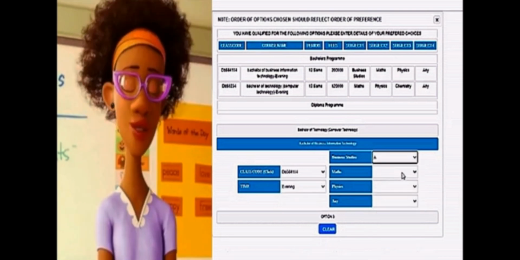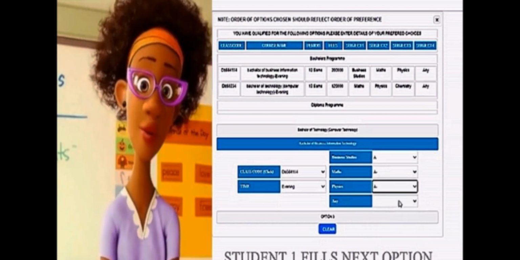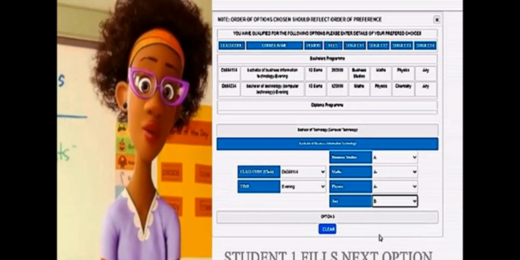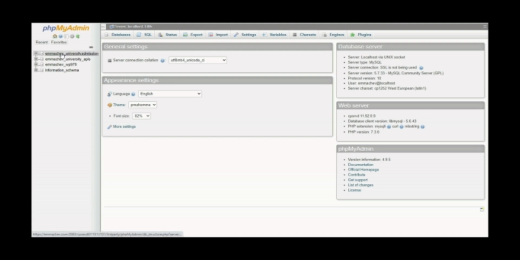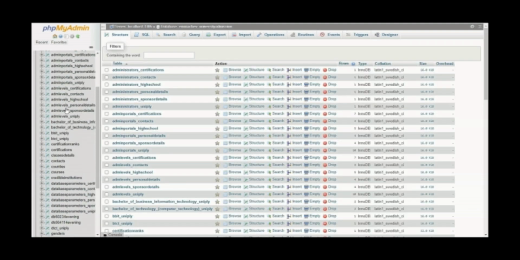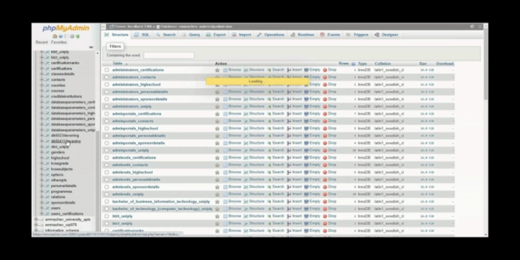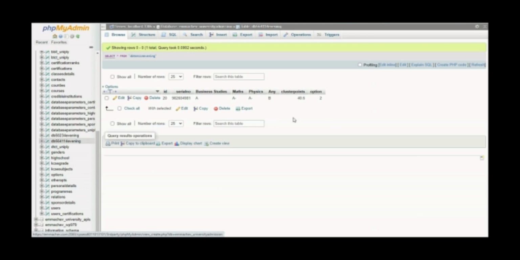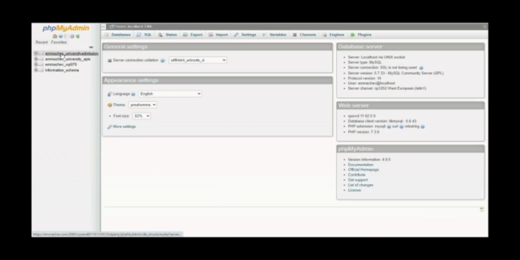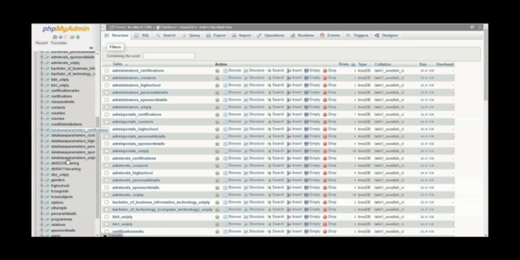In a scenario where student 1 moves on to select their second choice after thinking through their choices carefully, and student 2 decides to finally settle back for the initial course which he or she cleared, you may wonder, what happens? Let's go back to our friend the database. As you can see, student 1 is now being admitted to their second course choice, while student 2 is readmitted to their first option again.